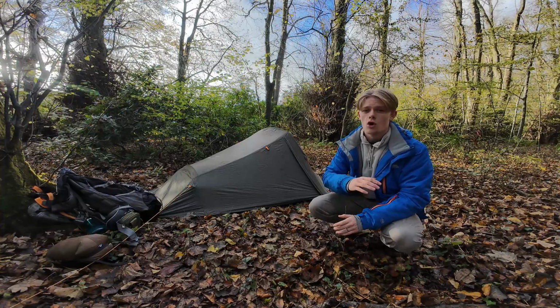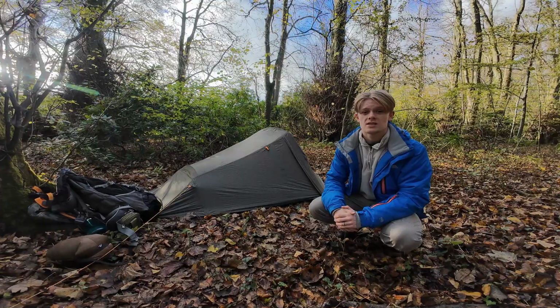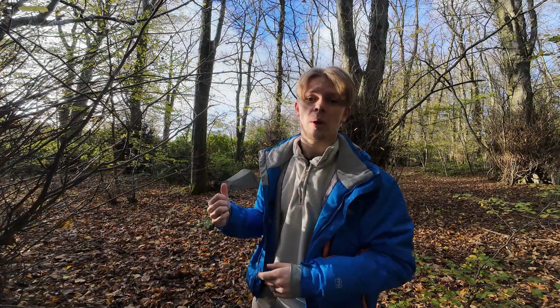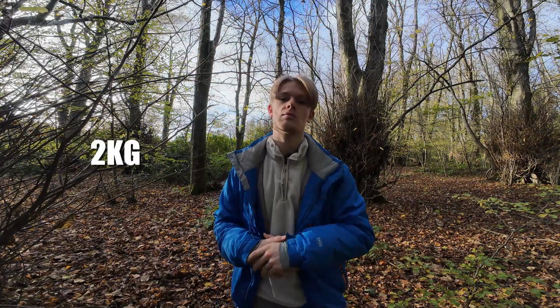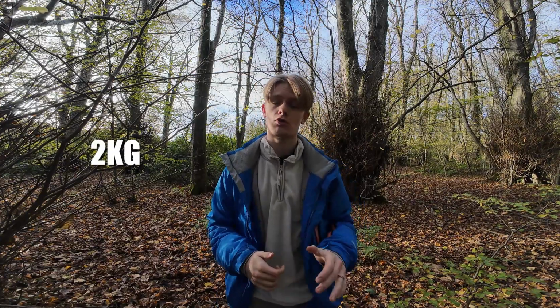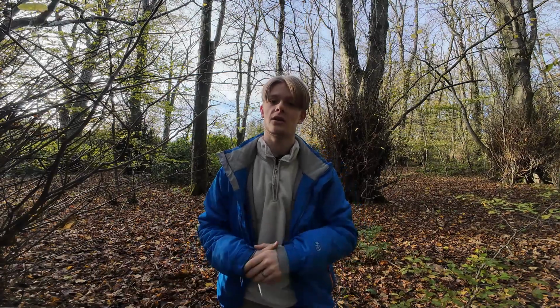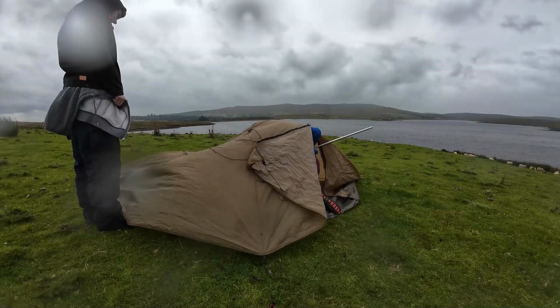A tent that hits all of those marks and allows you to lie as stealthy as this tent is the OEX Phoxx 2. If I had to start again, this would be the tent I would choose. It's much like the Mountain Warehouse Backpacker 2, but better. It's built to be a 4-season 2 kilogram shelter that can withstand torrential rain with its 5000mm hydrostatic head. If you pitch it right, it will be near bomb-proof in high winds. This is your perfect beginner shelter, and you can have the peace of mind that you'll be kept dry even in some of the harsher conditions.